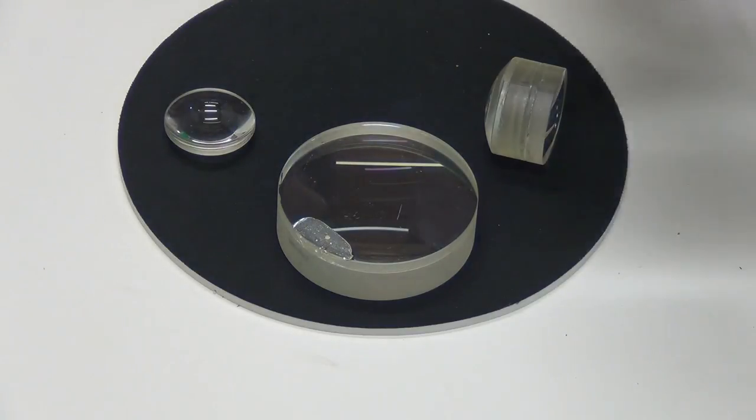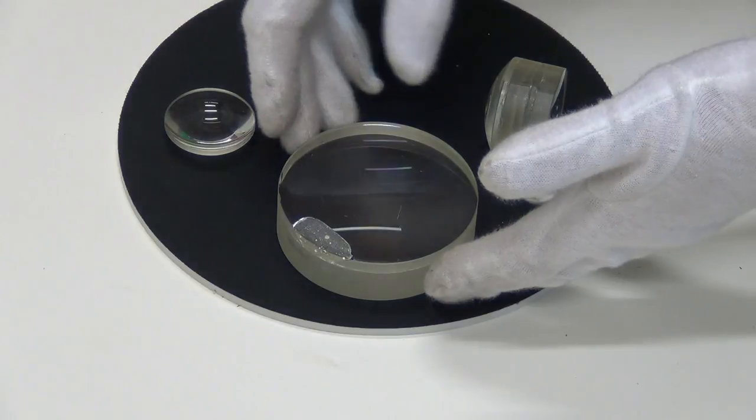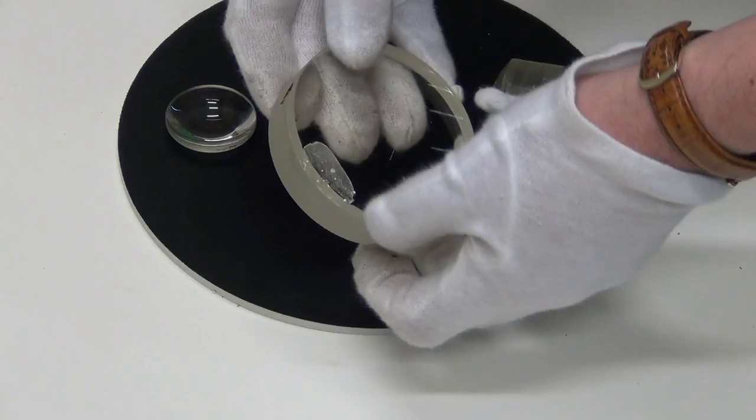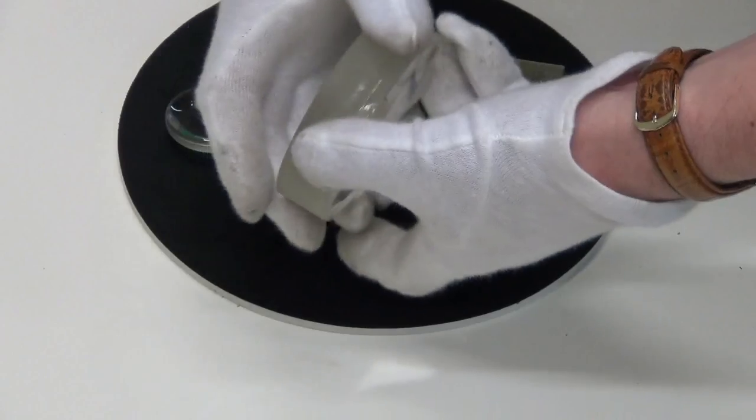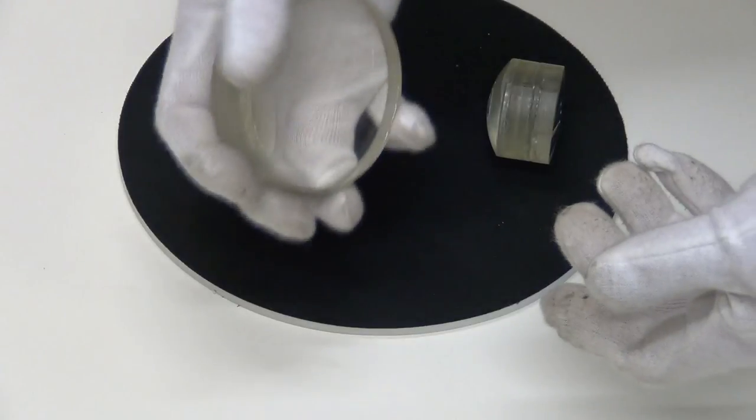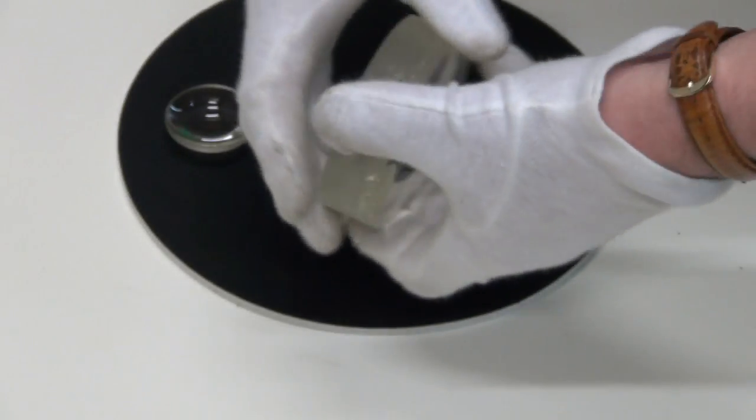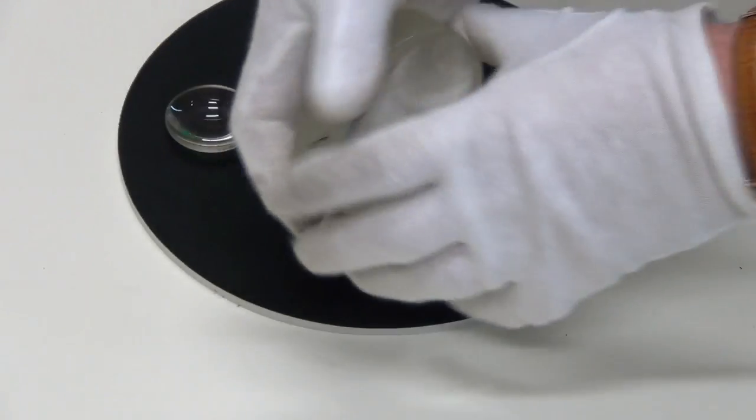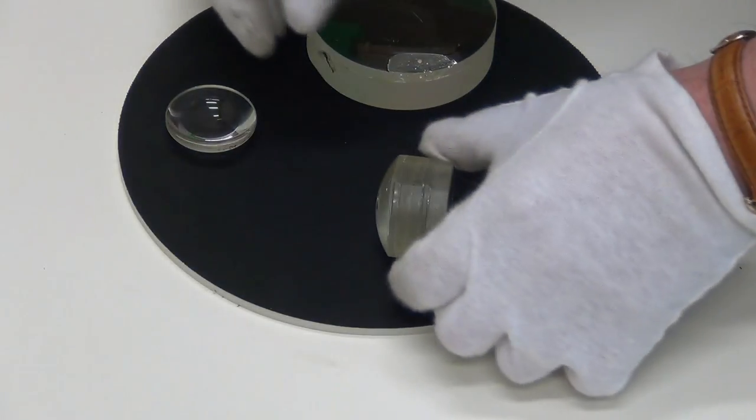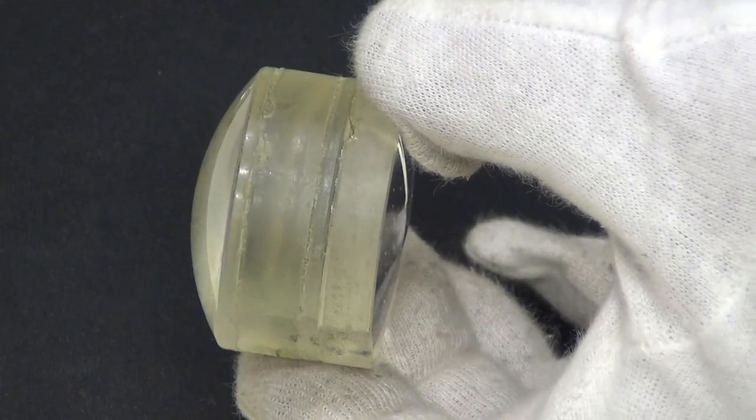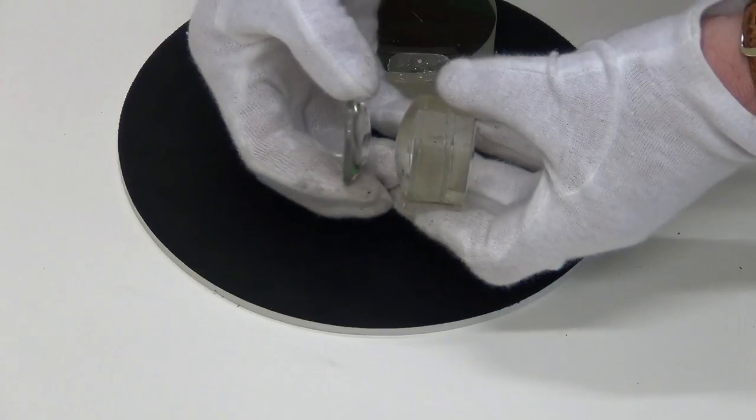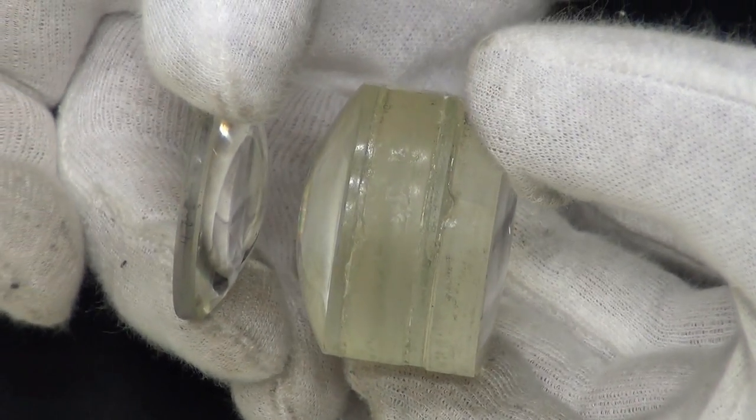This is the objective and ocular component set from the binocular we were just showing you there. You can see that the objective—you can see there's a bit of damage on there. So far all I've done is stabilize that to make sure it doesn't get any worse, and the rest of the lens is in pretty good order. You can see it's a cemented two-part doublet, an achromatic doublet, and it really is a quite a beefy piece of glass. This weighs about 500 grams, so we're talking about around about half a kilo weight there. So it really feels quite substantial. The glass is about 28 millimeters thick. The eyepiece, the orthoscopic eyepiece, is five-element and we can see the grouping here. We've got a cemented segment of four elements together and a single element that is the eye ocular, the eye lens.